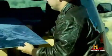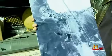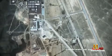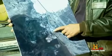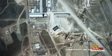And now, the most recent satellite images are confirming what Pat saw at the top of Tikaboo Peak. There are some new hangars down on the south end, and you kind of wonder why they needed a new hangar, because they already had 23 hangars just about. I mean, these others must not be sitting empty. And this big one is really unusual. What would require a hangar this large?